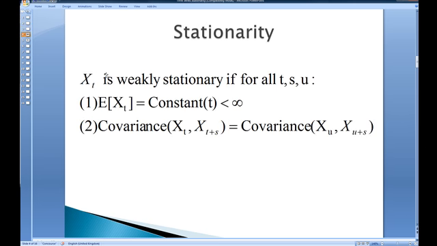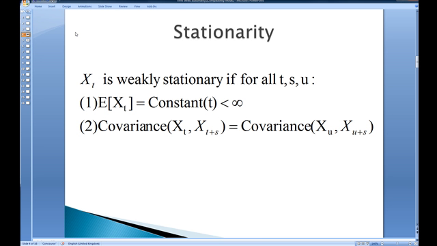A time series x_t is said to be weakly stationary or just stationary if for all t its expectation is constant with respect to time and its covariance depends only on lag rather than specific time points. So another way of seeing that is that on average the process stays constant and the covariance, or the autocovariance, between the process and itself at a lag depends only on the lag rather than the actual time.